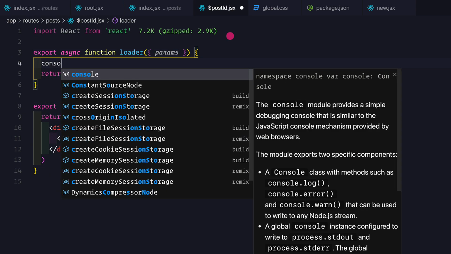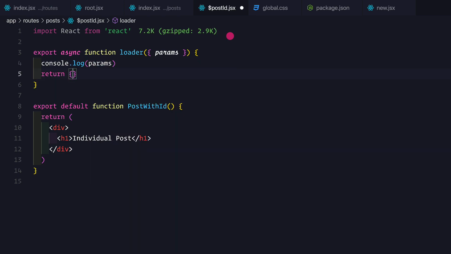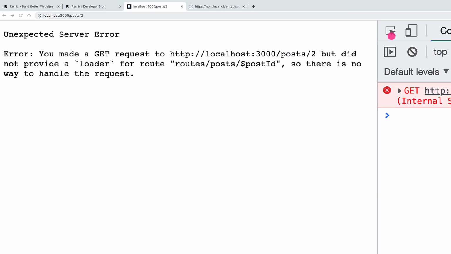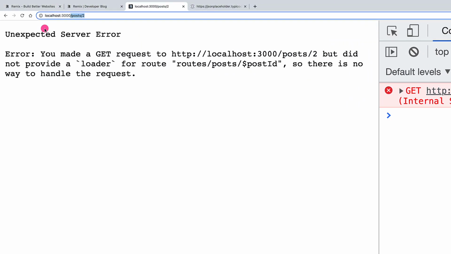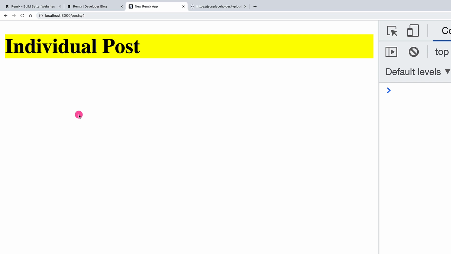For now, let me simply console.log the params here, and also let it be an empty return object as of now. Let me save this, go back to my application and refresh, and go to this route. We see that we are getting individual post, but we are not seeing any console log statements in the browser, because the loader runs on the server.